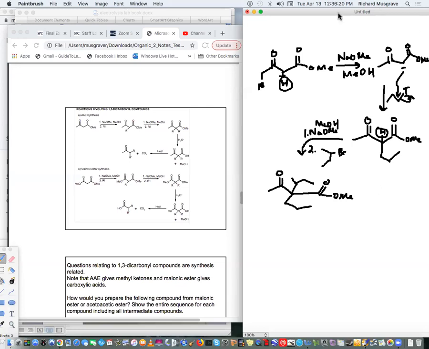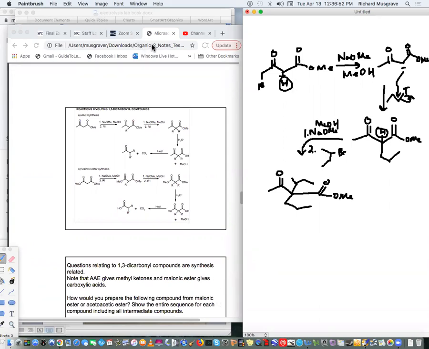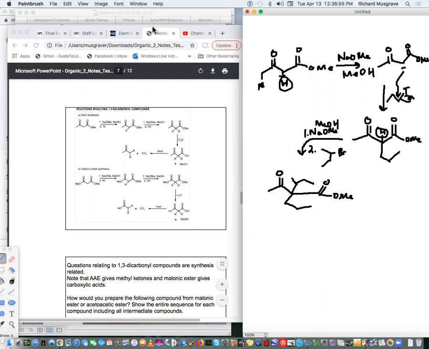Right, tell me how you're feeling about the first two steps of this process here. How do you feel about this process so far? 5, 4, 3, 2, 1, 0. Two people aren't voting. All right, any questions?